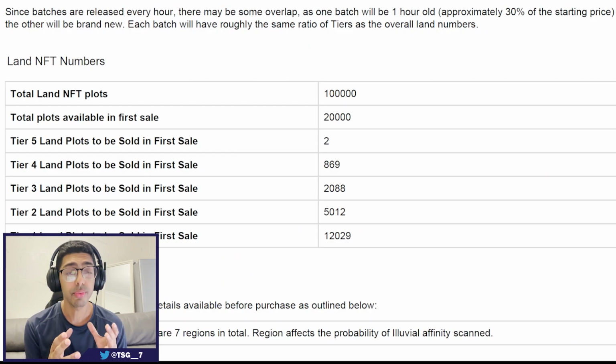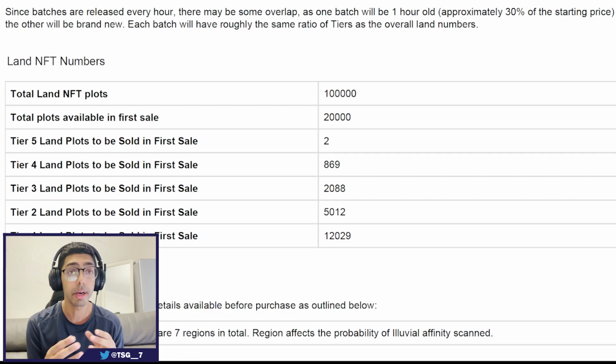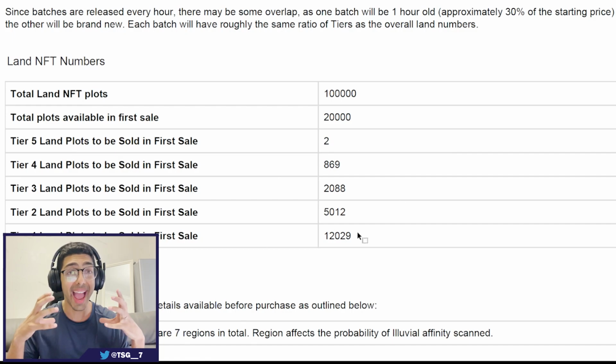These numbers you can see on screen right here. I'm not sure if they're going to be confirmed for the newest IIP, but this is what was drafted for the previous IIP and how they're going to split up that 20,000 that is going to be sold. You can see here that out of the 7, only 2 tier 5s are going to be sold, 869 tier 4s, 2,088 tier 3s, 5,012 tier 2s, and 12,029 tier 1s. So I'm not sure if this is going to stay exactly the same, but if it does, this is what we've been given previously regarding how much of these tiers of lands are going to be sold during that first sale, including 20,000 plots of land.